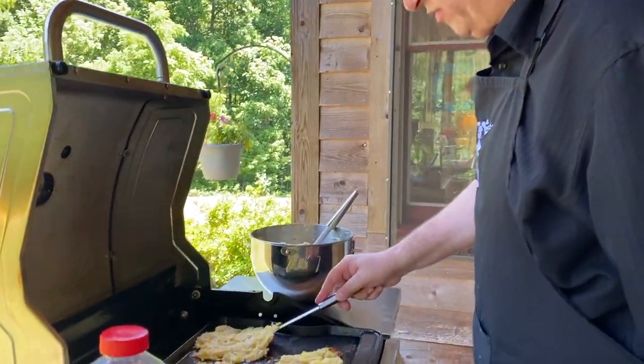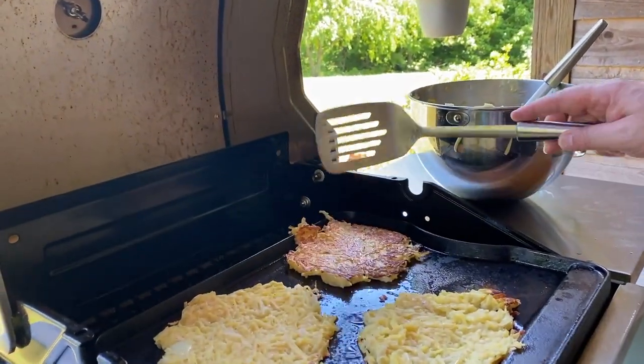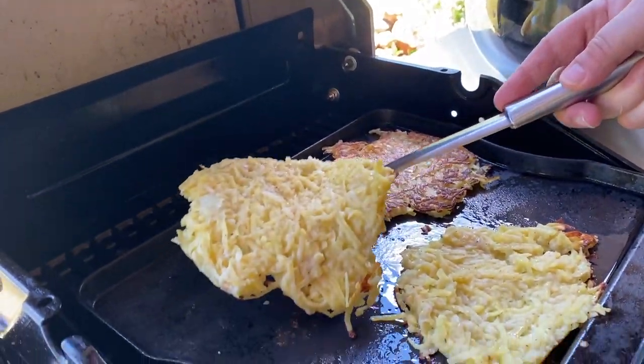I think they're holding together very nicely. So I'm just going to turn them. See, and if they're not too big, you can really just turn them with your spatula.